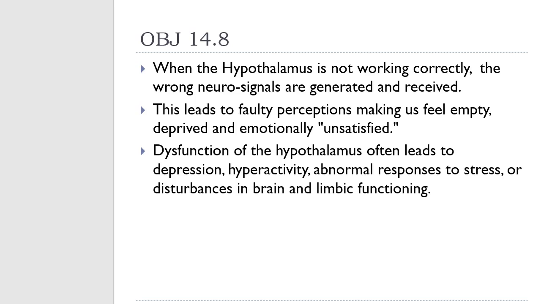Now, when the hypothalamus is not working correctly, the wrong neurons go all sorts of different ways. And when this happens, we know the body is out of whack. We're no longer in homeostasis. So this leads to faulty perceptions, making us feel that we're deprived and emotionally unsatisfied, and that's not true. It's a simple hormone and nerve transmission kind of hiccup. There's a mix-up. So dysfunction of the hypothalamus often leads to depression, hyperactivity, abnormal responses to stress or disturbances in the brain, and the limbic functioning.